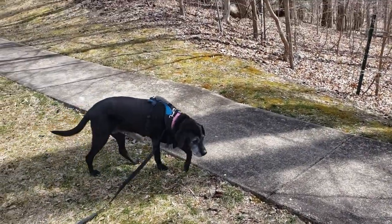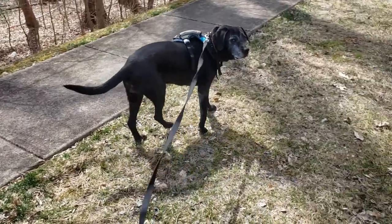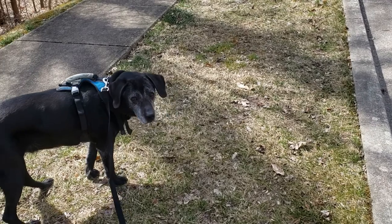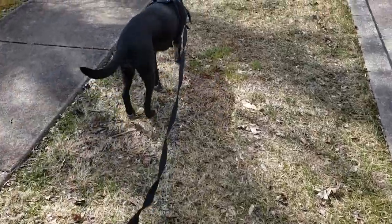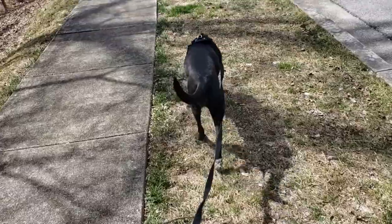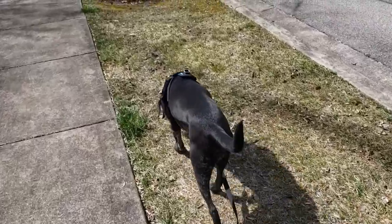We've crossed the street and are on our way back down toward the car. Another big thing to always take note of is the presence of broken glass. I can't tell you through the years how many times I've run into broken glass — you move it the best you can. You're not going to necessarily see everything, but if you're paying attention you'll see most of it.